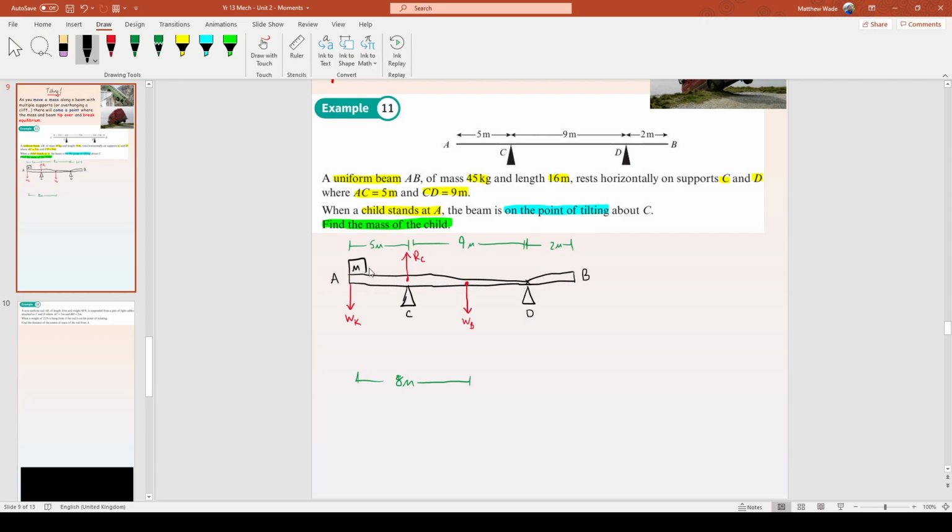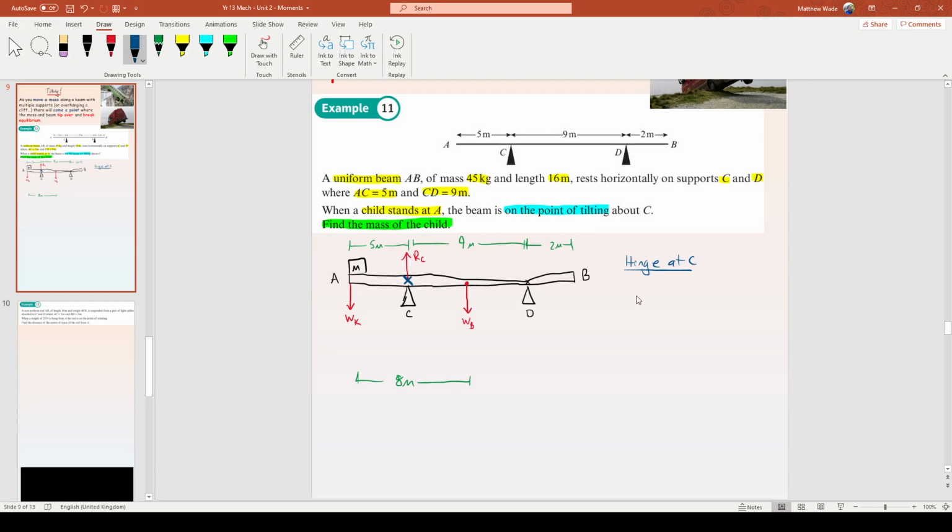So, how exciting. The question is find the mass of the child. Now you can do the rest like normal, buddies. We're after the mass of the child, so we need this. That's going to be linked to WK. So step one, we've got to figure out where we're going to hinge. Where do you want to hinge? There's a really good spot to choose. Well, definitely here at C. 100% hinge at C. And the reason why we're going to pick that is because we don't actually know what the contact force is. I mean, we could, but we don't, and so we don't want to. So, let's not bother finding that, so we'll just hinge at C.